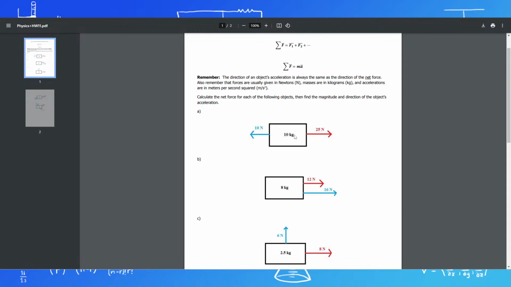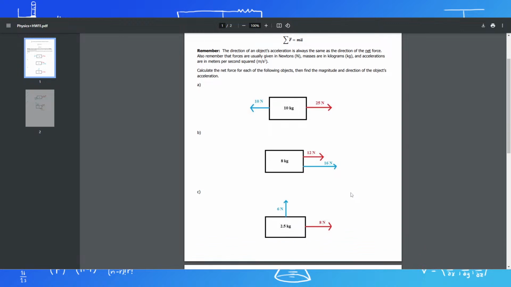Does that mean it moves to the right? Well, that depends on which way it was moving before these forces got applied to it. If it wasn't moving at all, then yeah, it'll move to the right. But if it was moving to the left already, then an acceleration to the right will slow it down first and then start moving it to the right. And if it was moving at some sort of angle, God help you, because now you have to break down your vector components and figure out what on earth is happening. It's probably going to be some sort of curved path like we saw in projectile motion.